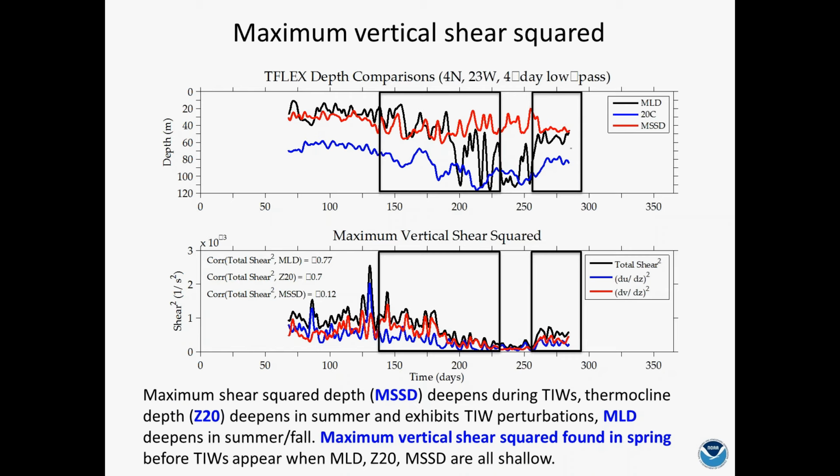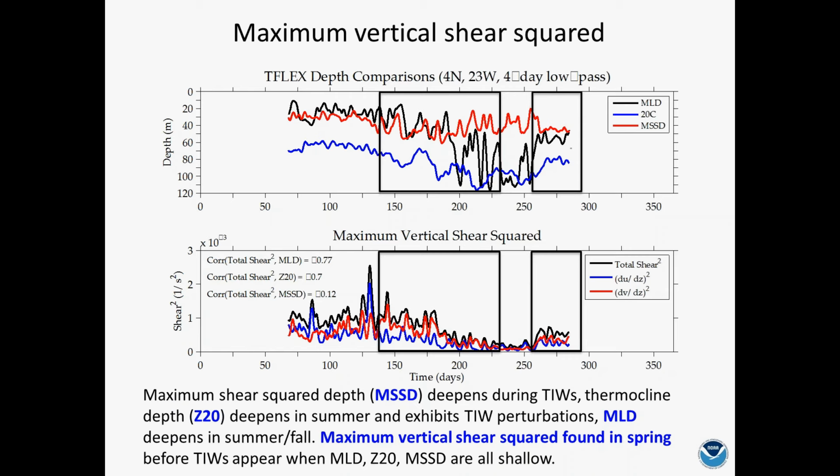What's also interesting is to look at the value of the shear at that depth. At the depth of the maximum, what is the actual maximum? And so that's what the black line is. It's showing you the maximum shear at each time. And so what's interesting is that in the spring, you have the strongest shear, and once those tropical instability waves start kicking in, the shear decreases. And there's an anti-correlation. The negative signs disappeared. There's a really strong anti-correlation between the value of the shear and the mixed layer depth, and the value of the shear and the isotherm depth.